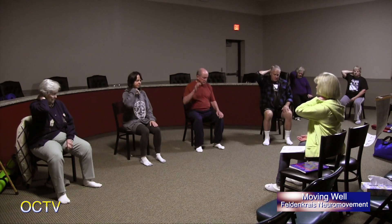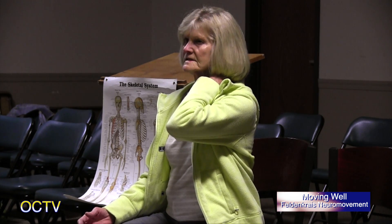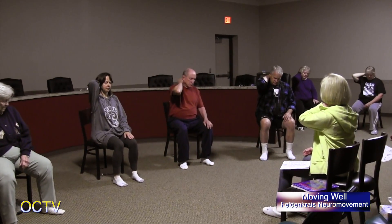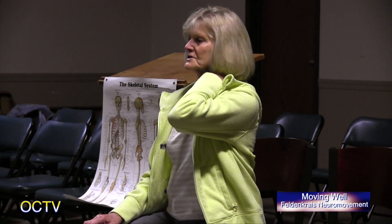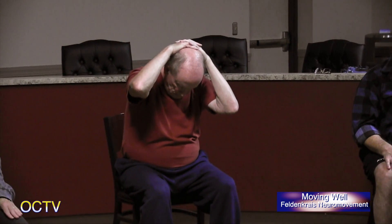Put your hand up to the base of your neck and feel the vertebra there. Right at the base of your neck, there's one vertebra that's larger than the rest — it sticks out a little bit. That's C7. It's a good landmark to use. That's also a place that gets stuck a lot and can cause a lot of neck issues. And then continue scanning from C7 all the way up to the base of your skull — there are seven cervical vertebra.